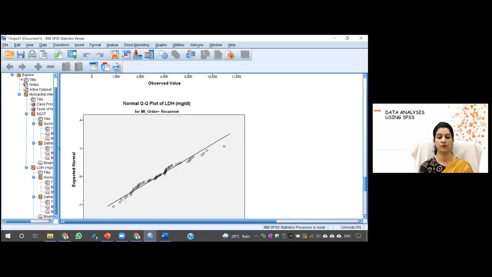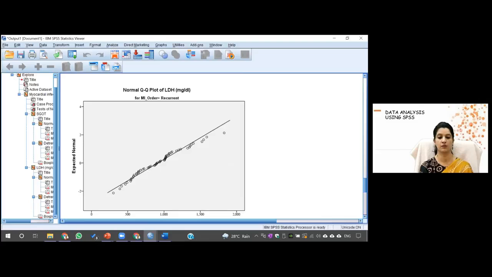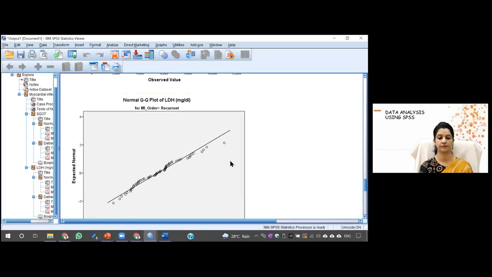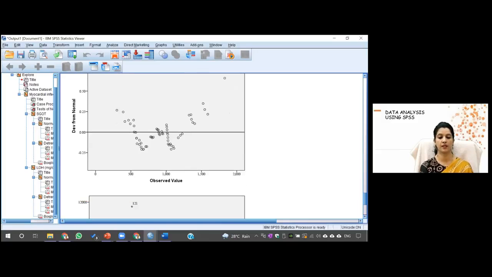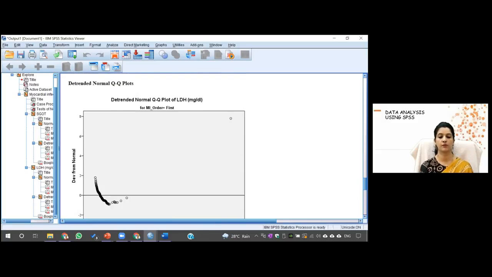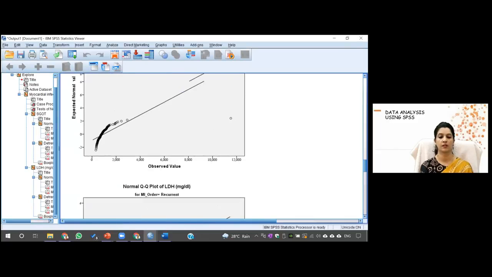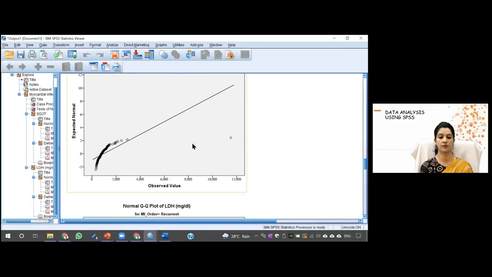If you go down and see the LDH also, you can say that it is roughly across the diagonal line for the first order. And then if you see the recurrent, sorry, this was for the recurrent order. If you see the first order, then this is not normally distributed.